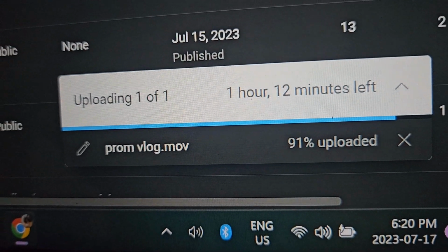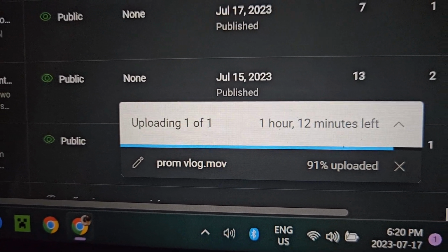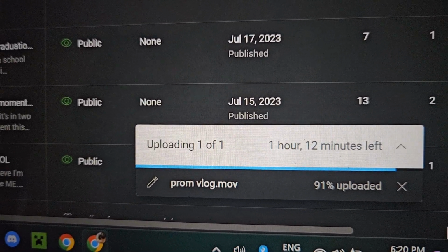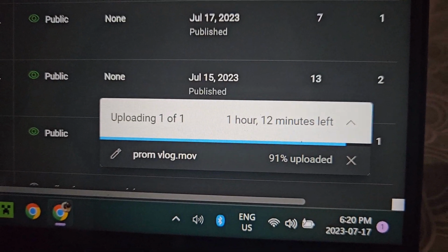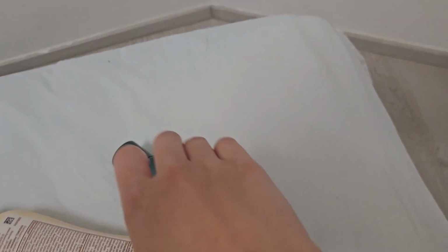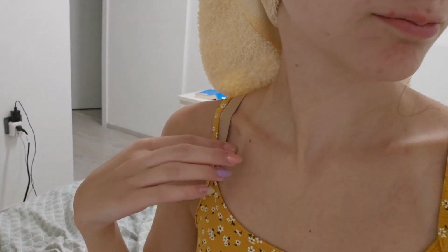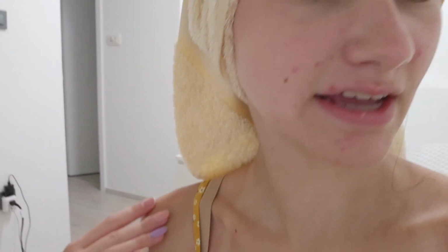I'm back at the rental and well, it's 91%. It was just 90% a second ago, so maybe it will go fast. But just upload. Alright, so took a nice shower, changed. Yellow top, jeans. Also, I found my sunscreen. It was underneath this, so that would have been helpful. That's okay. I hope I didn't burn. It doesn't look like I burned. Maybe, I think this is burned from last time, but it's tanning out a bit.